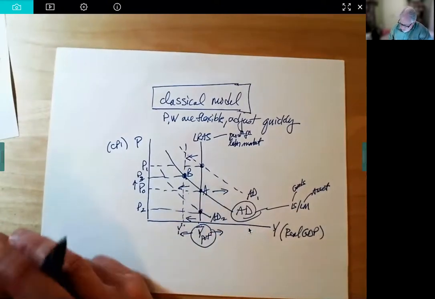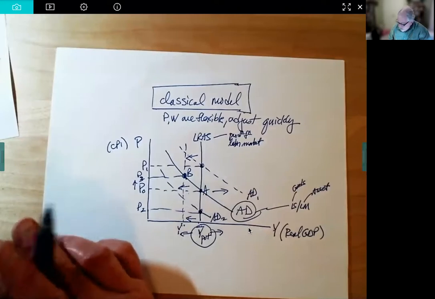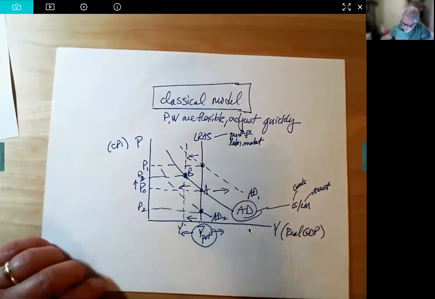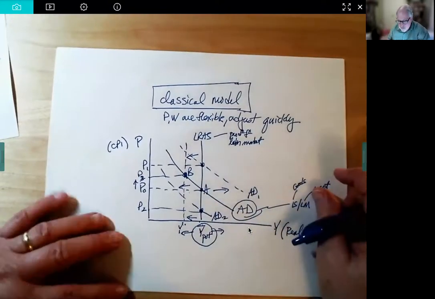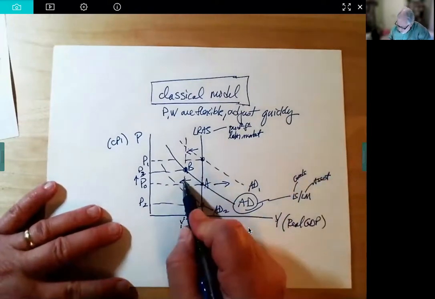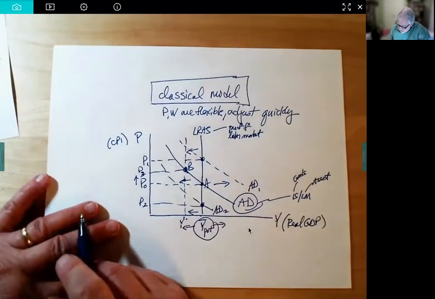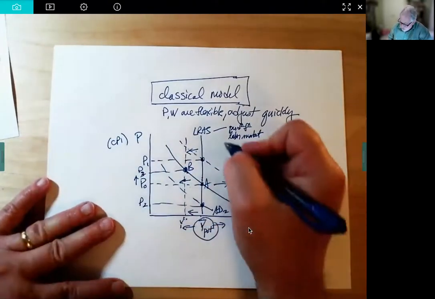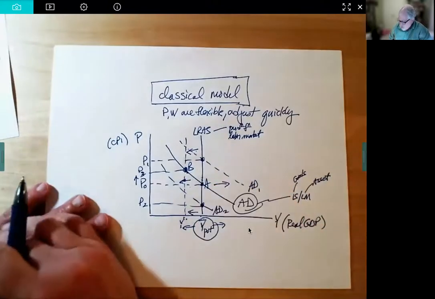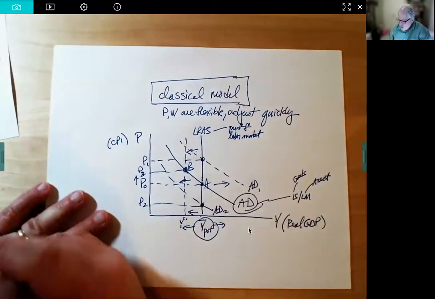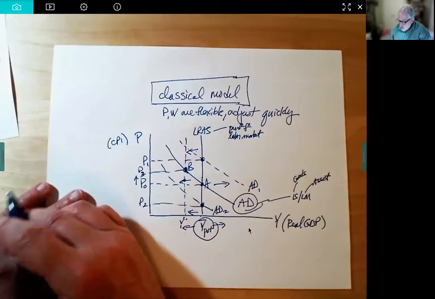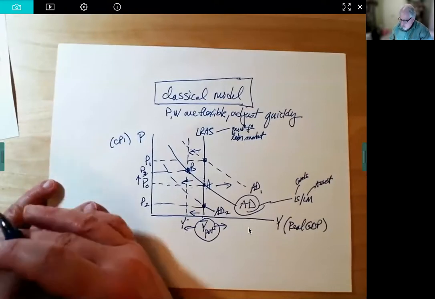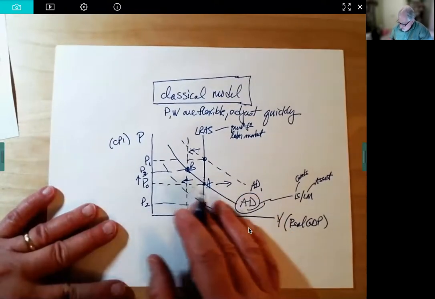Okay. So in order to get any business cycle behavior in the classical model, in order to get real GDP to go up and down, which is what we talk about with business cycles, it has to rely on supply side shocks. To get recessions, you have to have adverse or negative supply side shocks. To get business cycle expansions, you have to have positive supply side shocks. Things that either shift the production function or change labor supply in the labor market. The idea is you're always in equilibrium, just at a different level of real GDP.